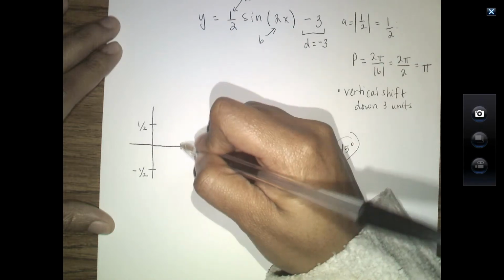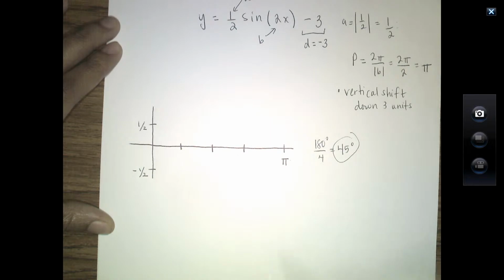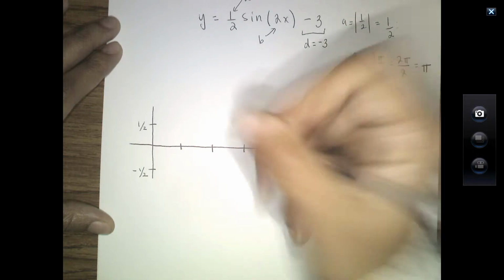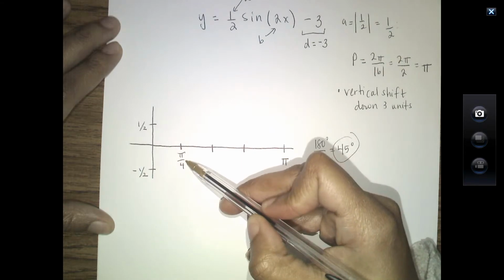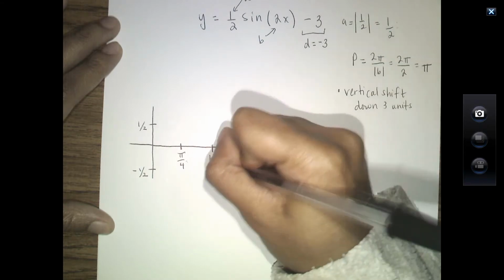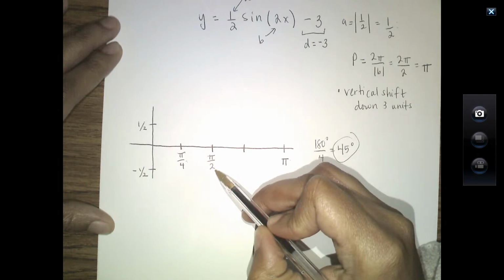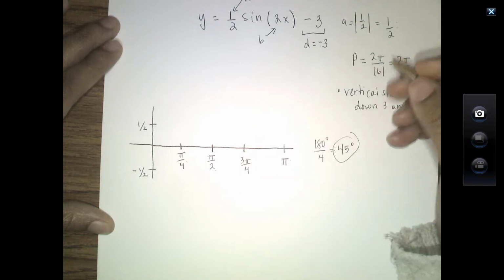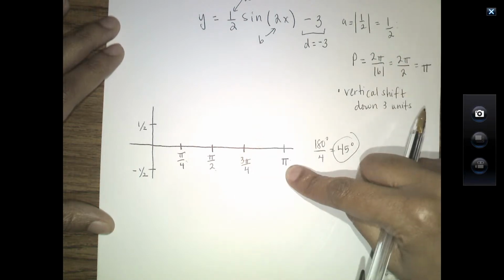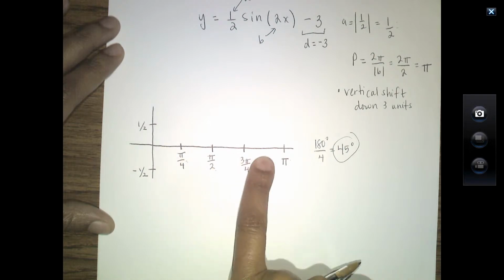So when I put these little hash marks, with good equal spacing, I'm saying that 45 degrees, we know that's pi over 4. We know if we add 45 to 45, we get 90, so this is pi over 2. And if I add 45 to 90, I would get 3 pi over 4, which is 135 degrees, and then I have my 180. Okay, so these are all 45-degree increments apart. There's a little bit of an extra space there.